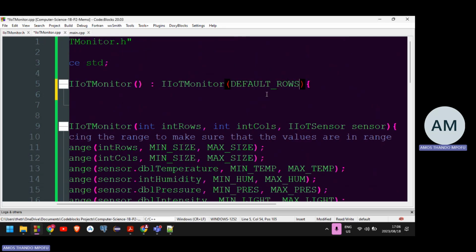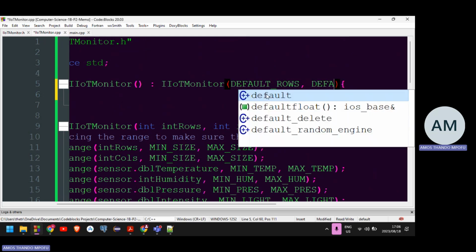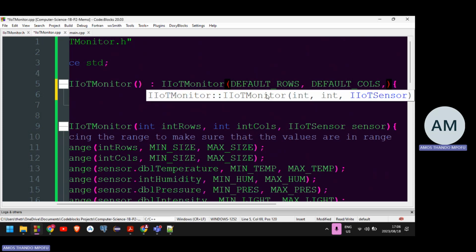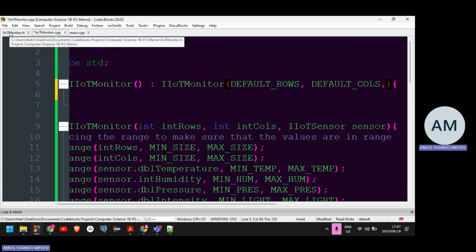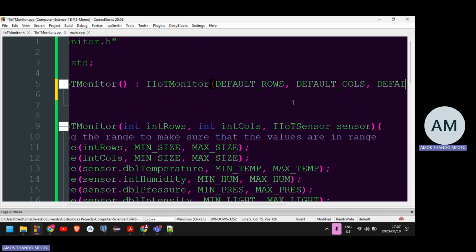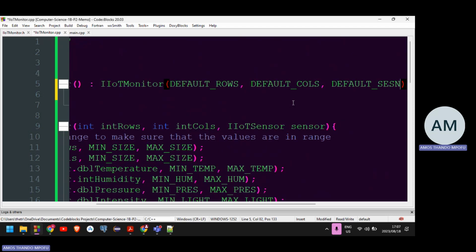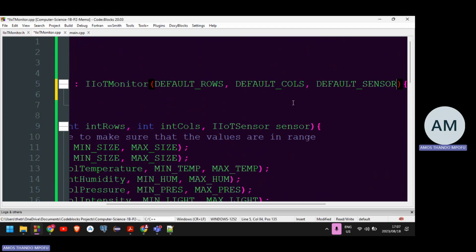So default rows, then comma, default columns, and then comma. What's the next thing that I need to take in? As you can see, it's highlighting in blue. It's an IIoT sensor. And remember how we do have a default sensor, so I don't have to worry about that. I already have a default sensor. I called it default sensor like this.